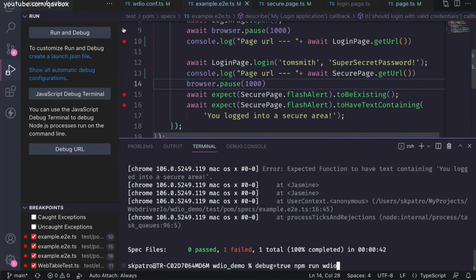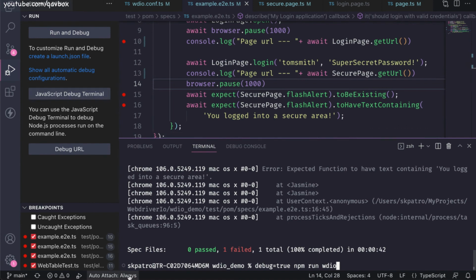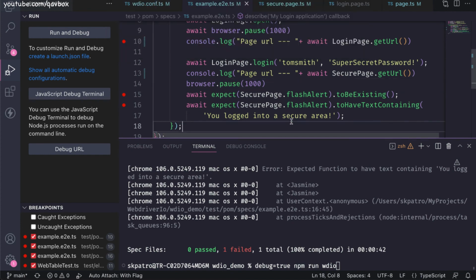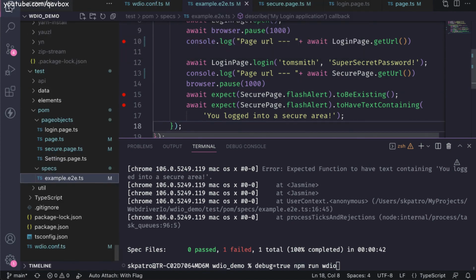So normally there is an option you can use, whenever you are making this only with flag, and here you see that you need to give this hyphen hyphen inspect flag. So what you need to do, you need to go to your, I think it is in the wdio. Let's see that. I really forgot about that.